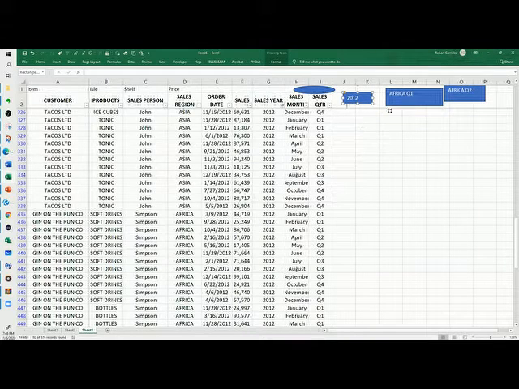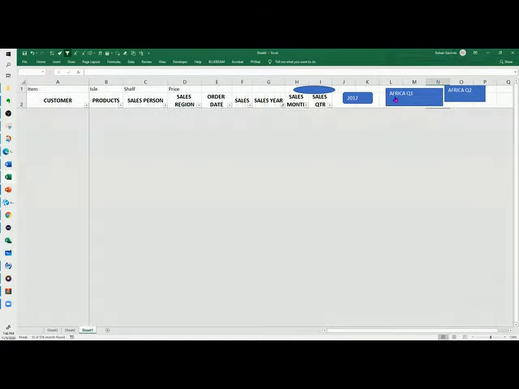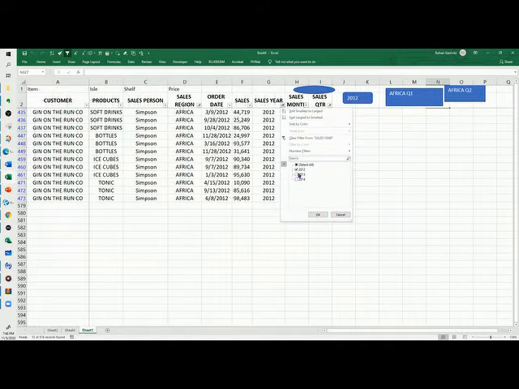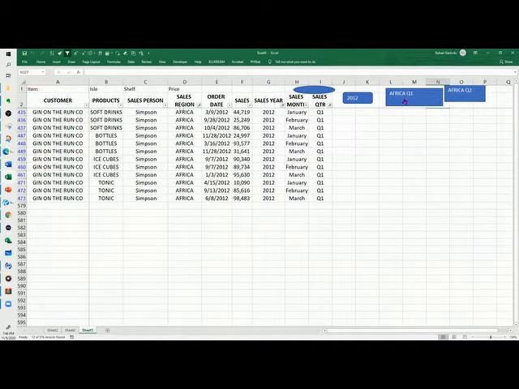2012, right? And sometimes based on how these are recorded, and you can test it and see it, if you click on multiple, then what it's going to do is add the filter to what is already there. So this one filtered this down to just 2012, and then this filtered down to Africa Q1. So what I'm seeing now is 2012 only, and then I'm seeing Africa and Q1. So what this is showing is the sales for Q1 for Africa in 2012 only, right?